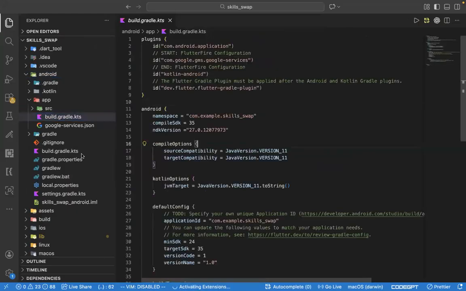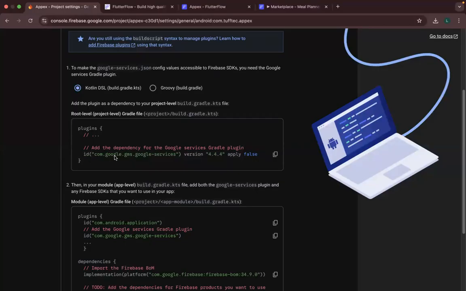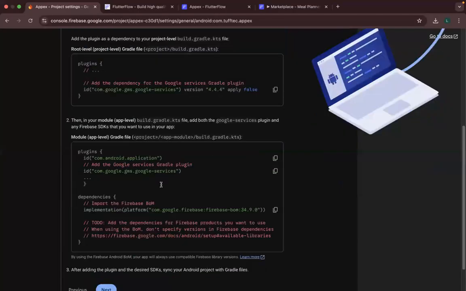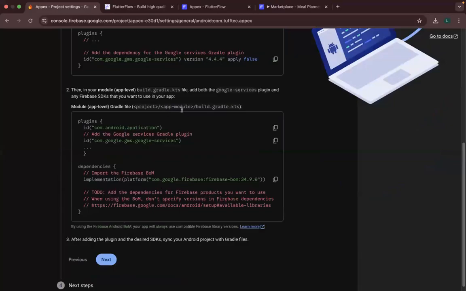So what's the code? The plugin ID for Google services. So where do I have it? Guys, can you see? You see, I've already placed it there, right? Good. And the next thing is the app module build Gradle. Where is it? I have to copy this and put it there. No, they are saying that we've already done this, right? So you have to do this.